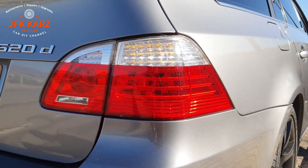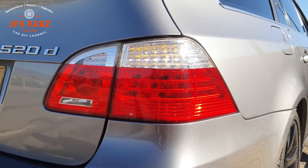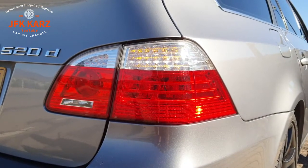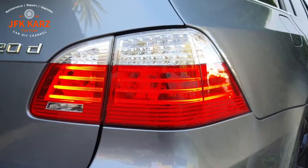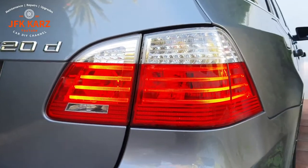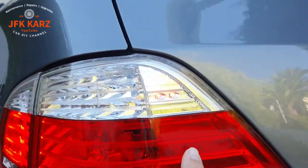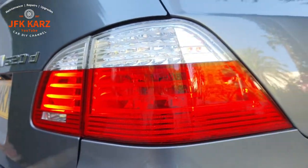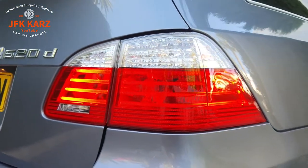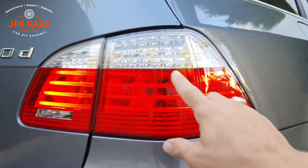On the rear of the car we've got the LED versions for the rear lights with the sort of lines going through, which looks quite nice — a smart upgrade that makes a real big difference. There you go, there's the LED switched on, and you've even got two little LEDs just at the top there.